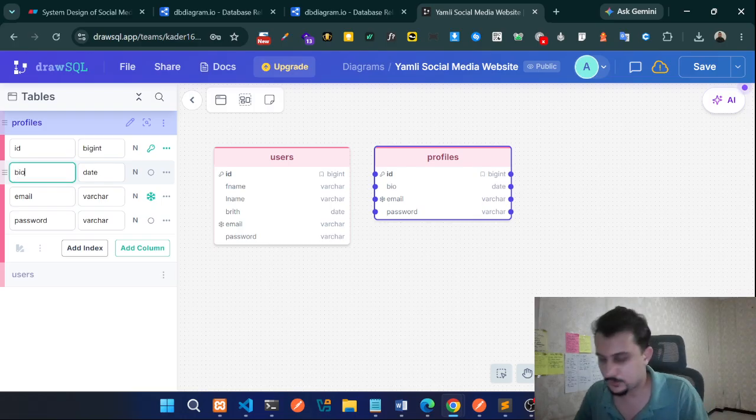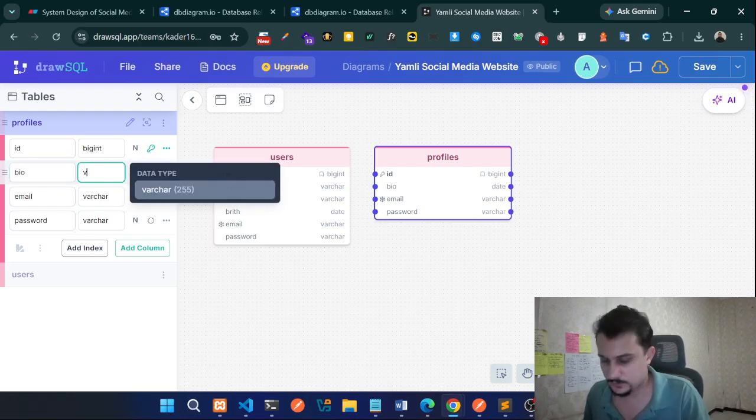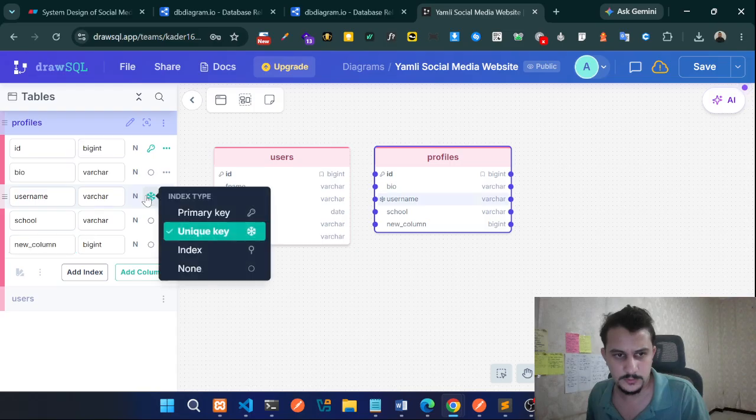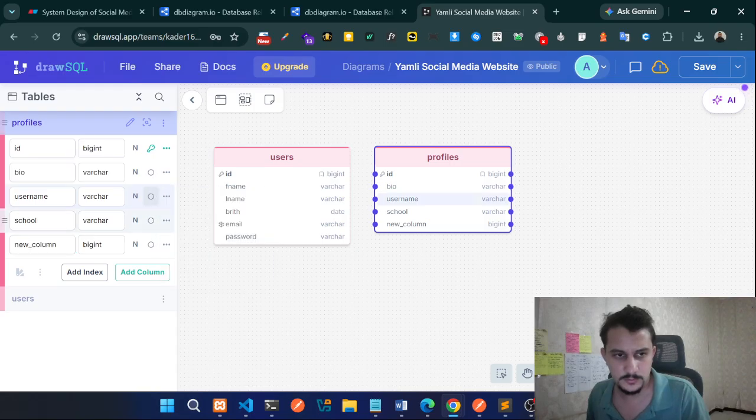So for the birth we want to change to bio, so here should be var character, and for example we can add school or username, and here should be, for example, school. So this should also be unique.